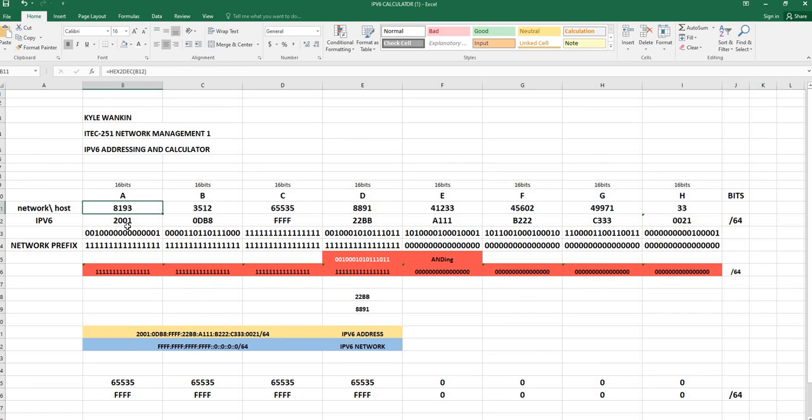Whatever is in B12 will automatically convert from hex to decimal. I copied it all the way across here until all were converted to their own hex to dec, for example C12, D12, and so on.